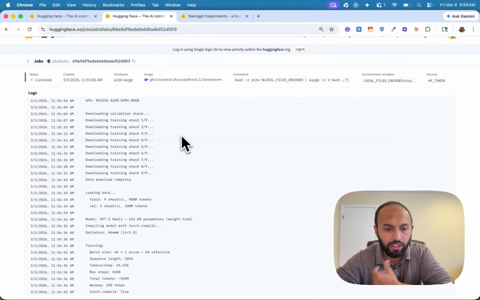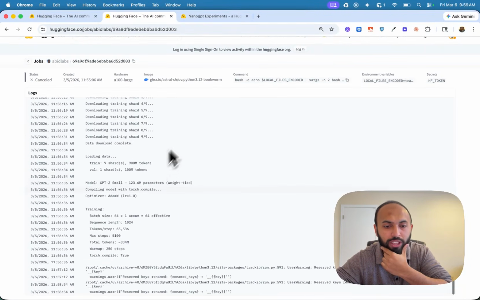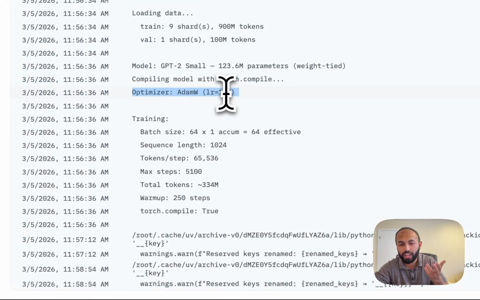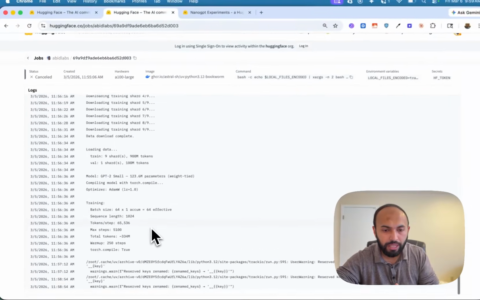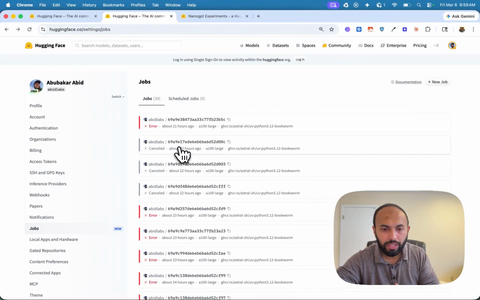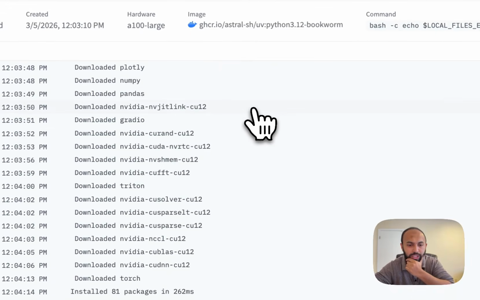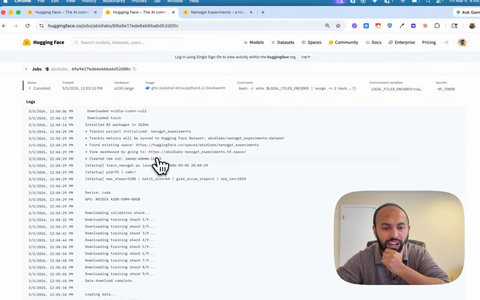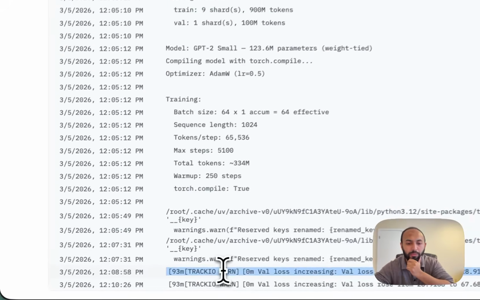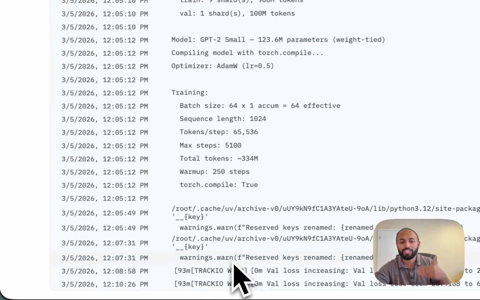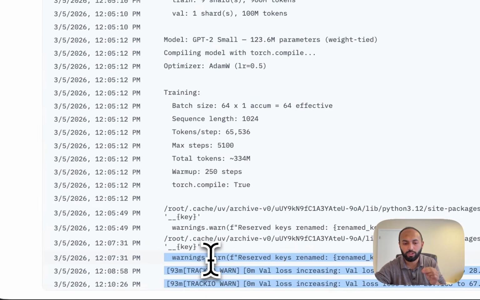So this is the log. This is the training run with a learning rate of 1.0. So this is a pretty high learning rate. What happens when we do this? Actually, sorry, let me go to this one here. Okay, so this one here is a learning rate of 0.5. It's running this experiment, it's trying to train this. And we have a couple of alerts that the validation loss has increased. So that's why this job was then canceled by Claude Code. It did this all autonomously.